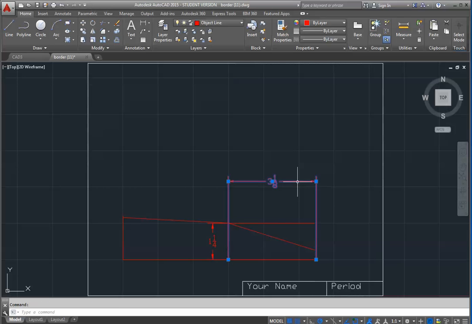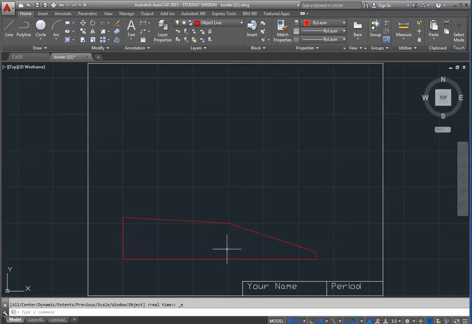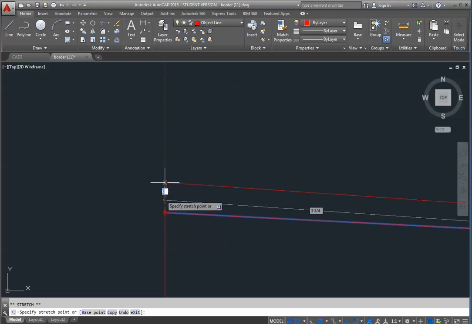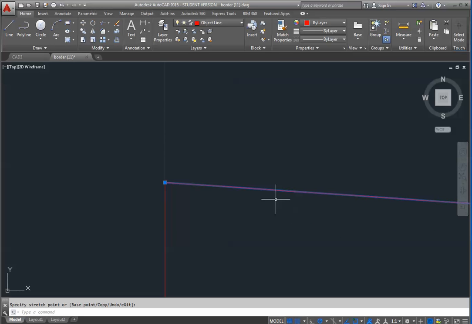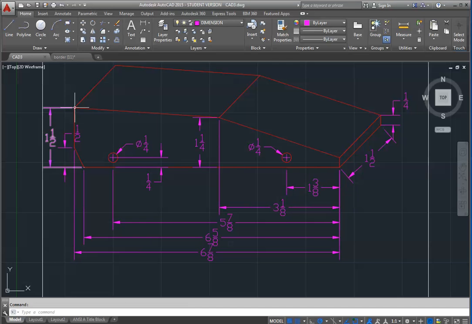So now I can come back and delete my lines, and it looks like I got a hole right there. So all I do is I grab the handle, bring it down, and I have drawn my front view. So I just come back, just reaffirming that I have all my lines matching. So that's the front view of this item right here. So I have this over, with the exception of the slope and the line that I'll go back and do in just a minute.